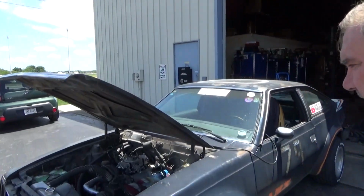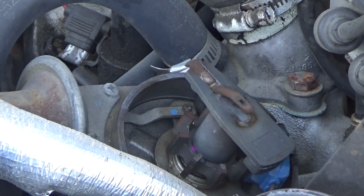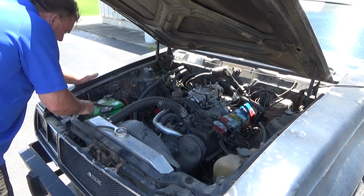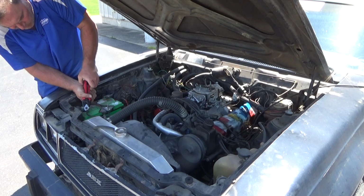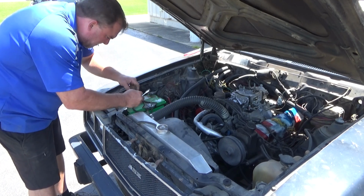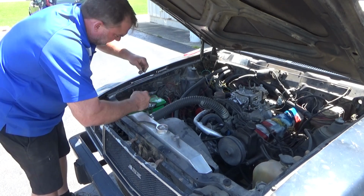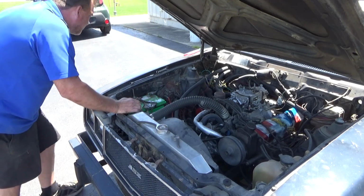First things first, is the distributor rotating? Say that's gonna get a little hot. High resistance. This battery's shot. It's reading 12 volts, but it doesn't necessarily mean anything.